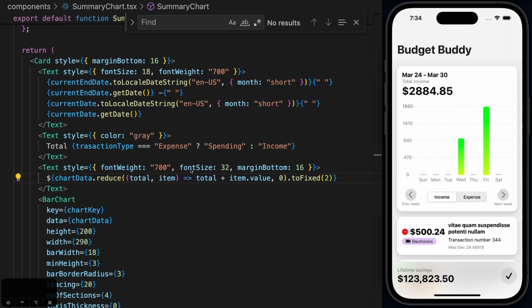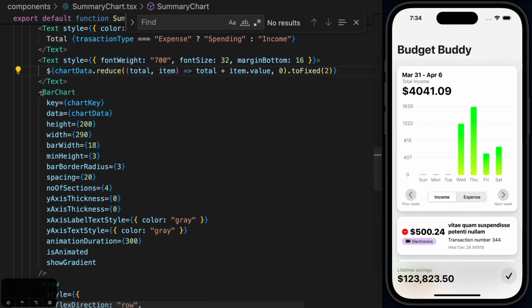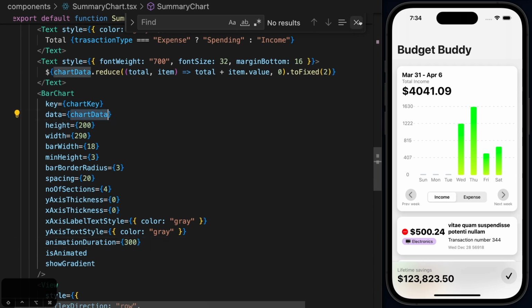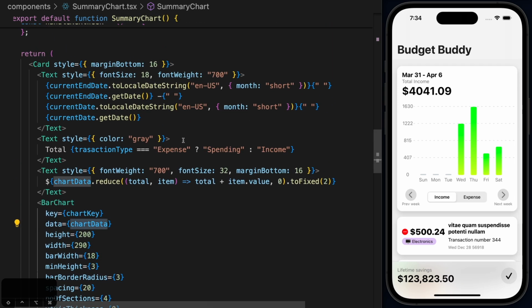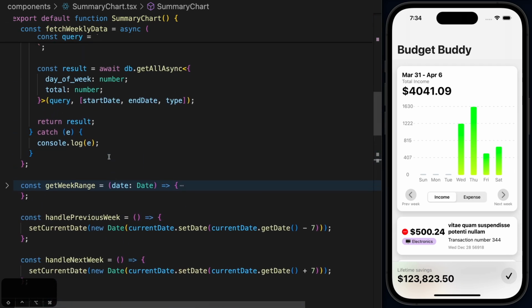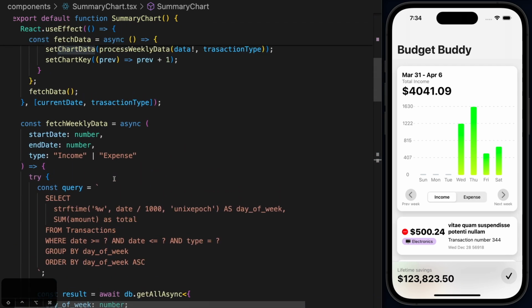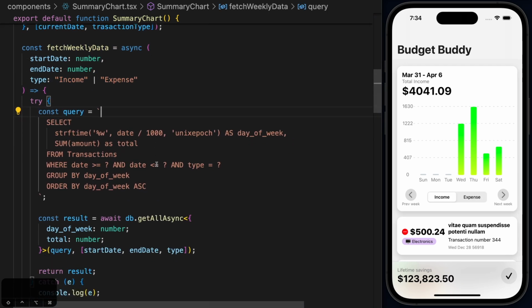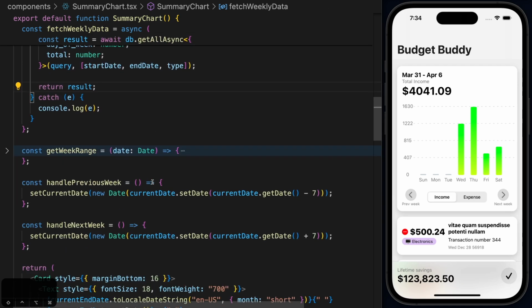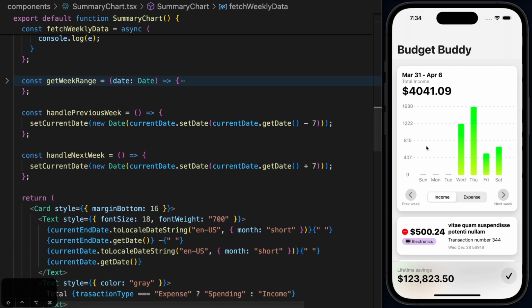And basically that's all I wanted to show you. We were able to get this data, give it this really nice style to this chart in a very easy manner, animating it, taking advantage of all this customization that they provide. And yes, from here, what you can do is start integrating month and then year, and then display the values. So keep in mind that right now we are just handling the weekly, but it should be fairly easy from here to start integrating the month and then year, and maybe you can provide more stats, right?